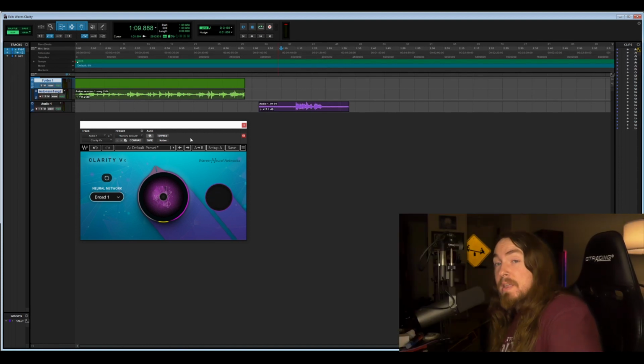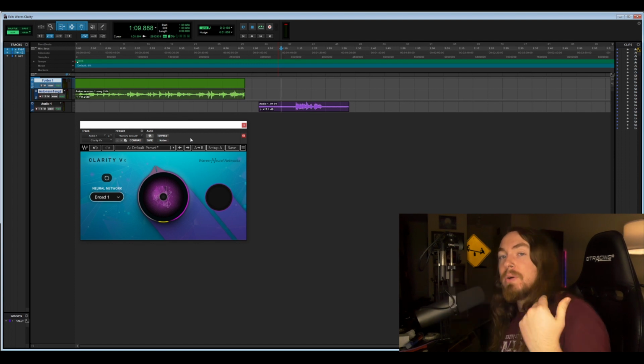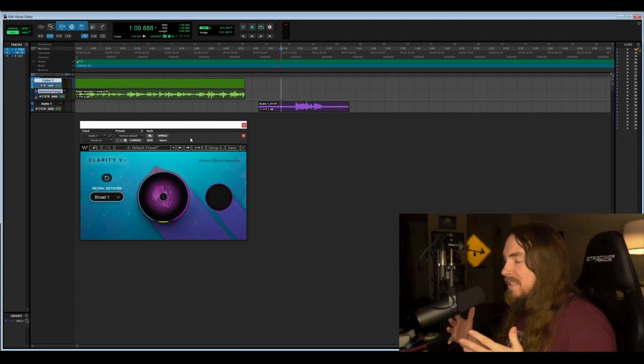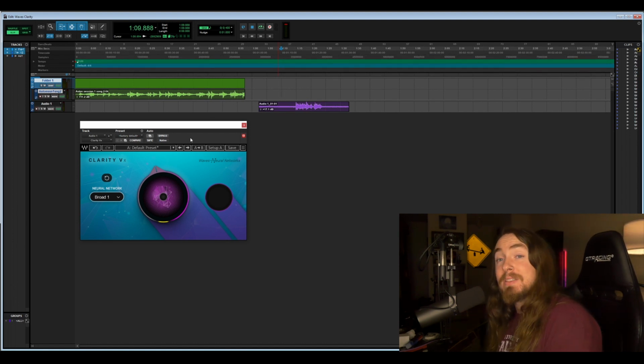I'm very impressed, actually, at how much this clears up the fan, especially when I'm talking, and it even recognizes when I'm not talking that that is a noise that needs to come out. That's why I think this is more focused on a voice, because it knows what frequencies a voice is going to be coming through, and also it's looking for speech patterns. I don't know how they programmed it, but it's really cool.